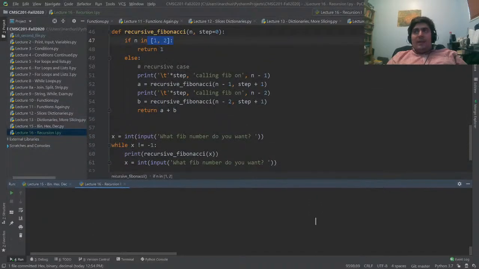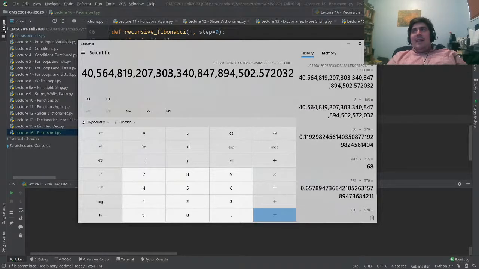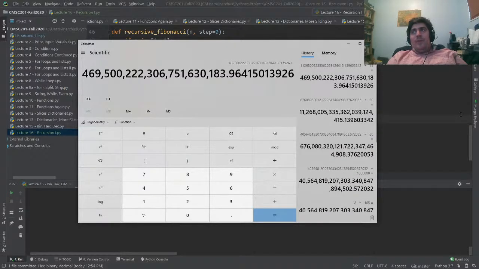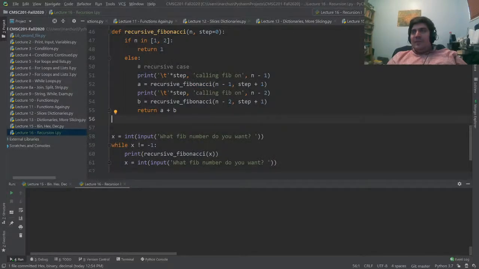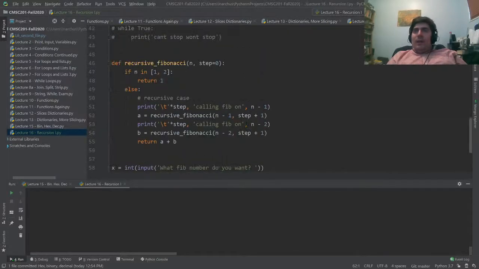Let me show you two ways to fix this problem. This is not in seconds, it's in steps, but you can basically pretend that a modern computer, at least in Python, can take about a million steps per second. So you can divide this number by about a million, and now you have the number of seconds. So this is divided by 60, divided by 60, divided by 24, divided by 365. And so it will take this number of years, which is what, hundred thousand million, billion, trillion, quadrillion, quintillion or something. So it will take at least 1.286 quintillion years. That's significantly longer than the universe has existed, by a factor of, you know, a trillion or something. So, you know, let's not do it this way.